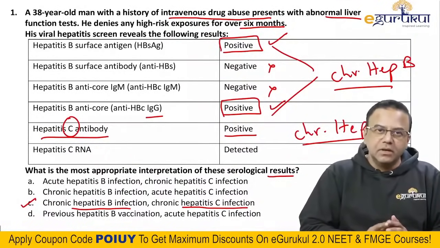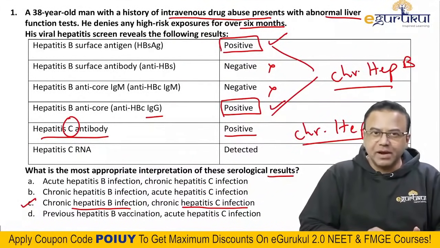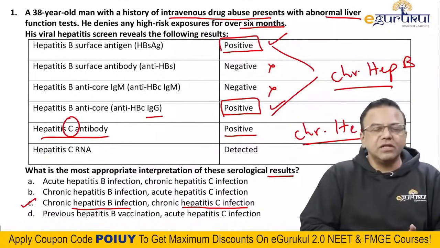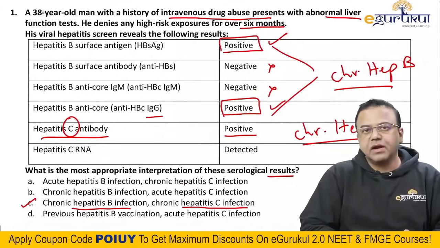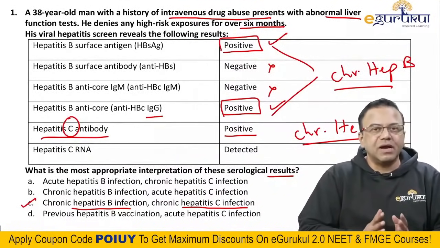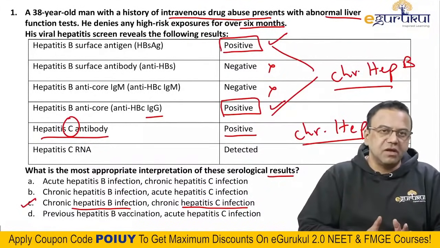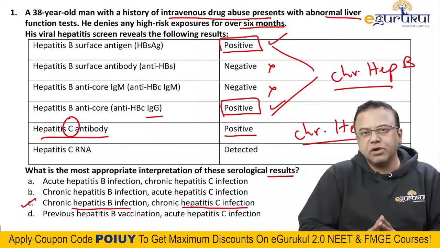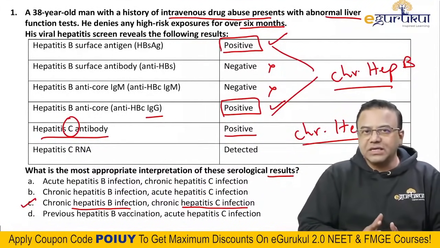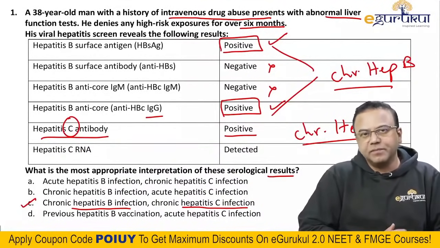Same way, anti-HEV antibody, if it is IgM, indicates the patient has acute hepatitis E. If you get IgG anti-HEV, that generally means the patient has recovered. Now you should understand that there is a very rare scenario where you can have chronic hepatitis E. It's been described in some African zones, but it's very rare. In most of our Asian subcontinent, you don't generally get to see chronic hepatitis E. Meaning, if you get IgG anti-HEV and IgG anti-HAV, it simply means the patient has recovered.